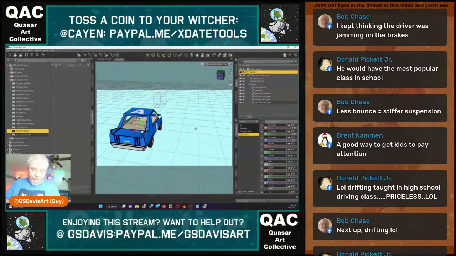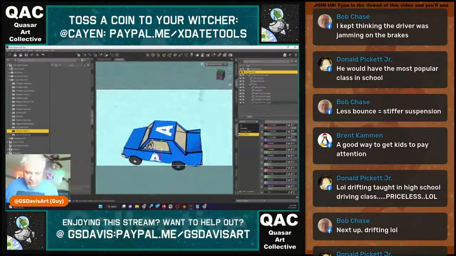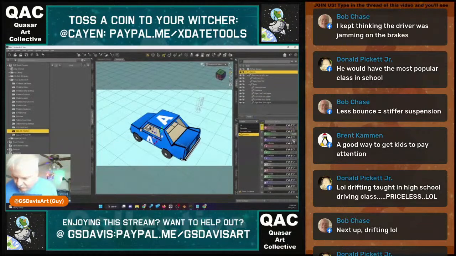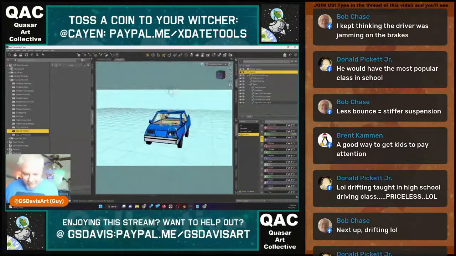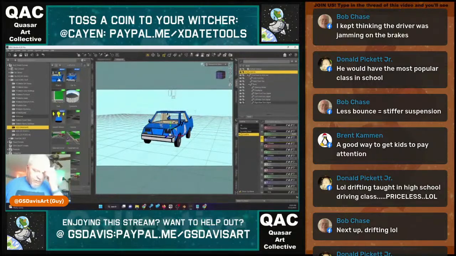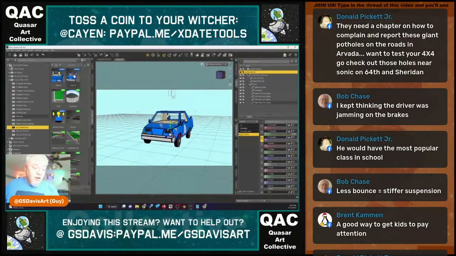So that's how we're going to do it. Okay. Now that we've done this, we're going to make sure he's centered on the plane, because whenever we bring a new car into the scene, I want to make sure that the new car is aligned properly. And we're going to call this the new drive safe car. We're going to call this car R instead of car 1B. And we're going to replace this old car.